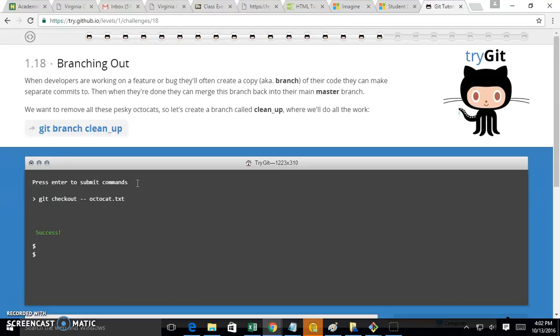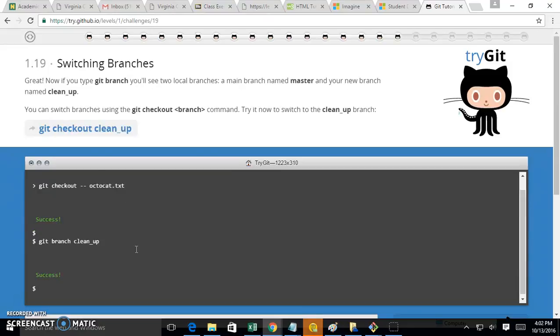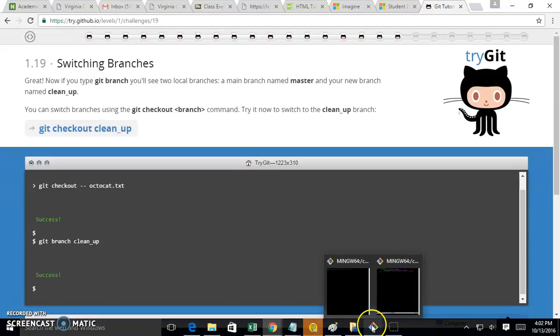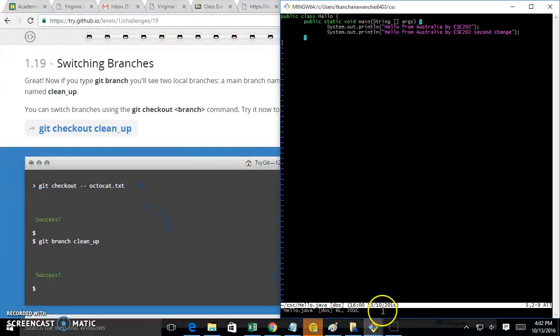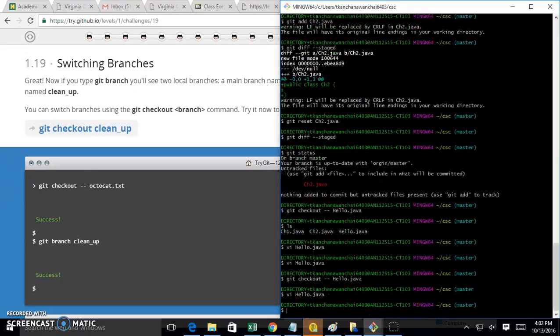So it's going to create the git branch cleanup. Okay, which we're going to do now. Let's go back to our code. We're going to git branch cleanup.